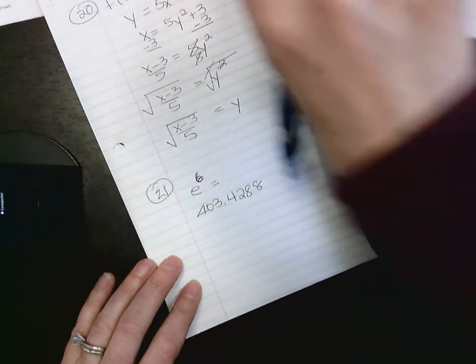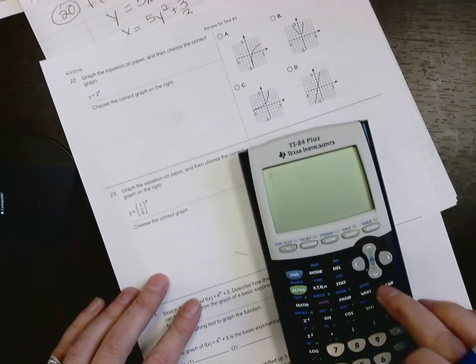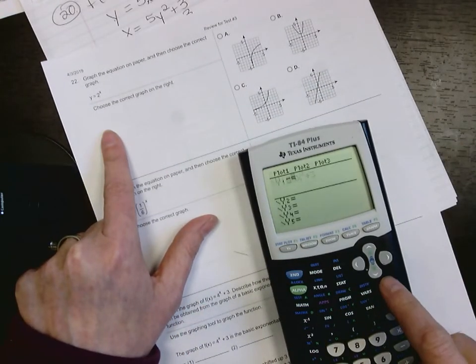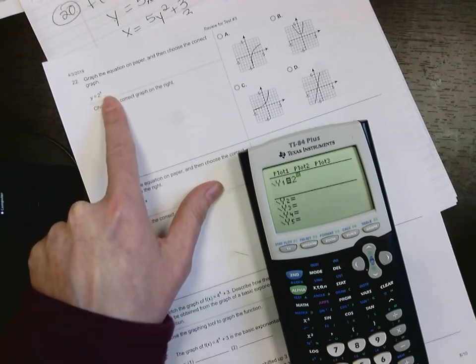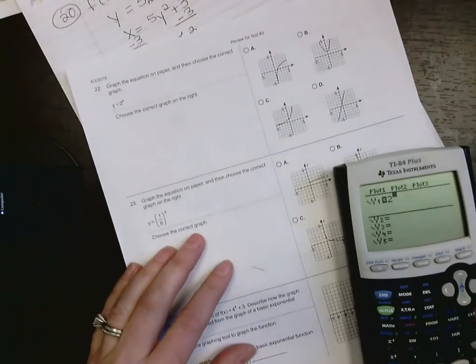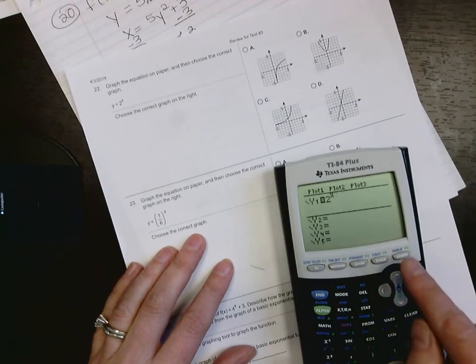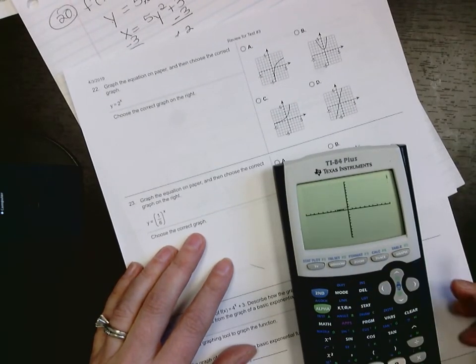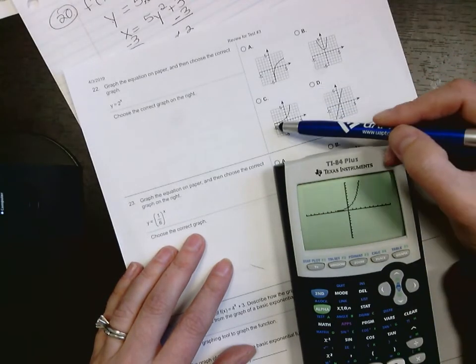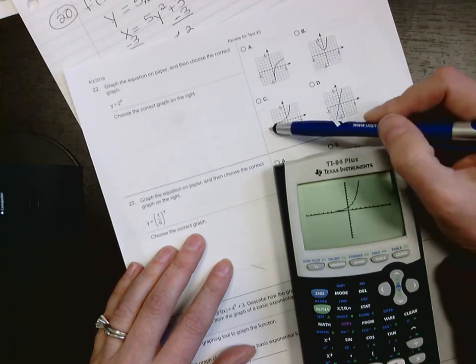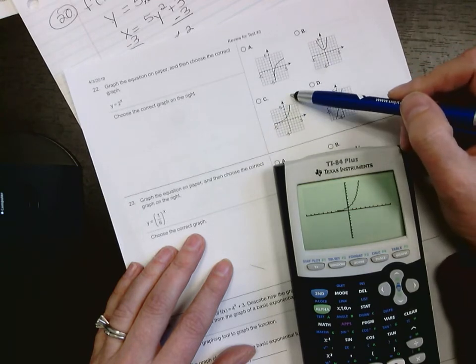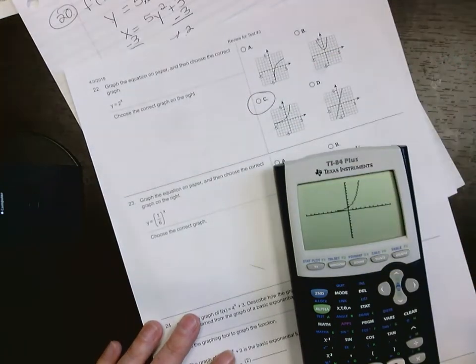All right, 22, again, it's picking out a graph. If you wanted to, you could go straight to your y equals, clear it out, type in 2, then raise it up because you want to go into the exponent. And then what is your exponent? Your exponent is just an x. So I type in x for the exponent and then graph it. And if you'll recall, the only one of these that even has the exponential shape is this C. That's linear, that's quadratic. This is the only one that goes in the direction that an exponential graph should. So it would be C.